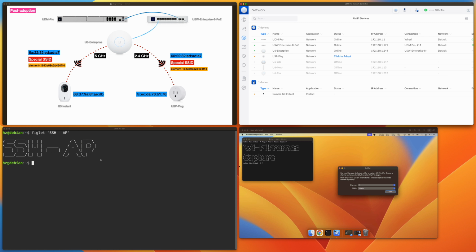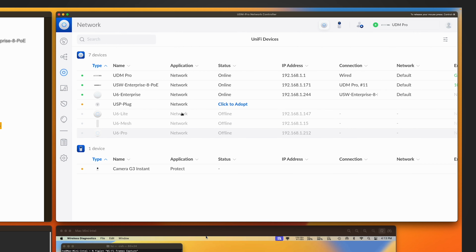I'm going to log on to the AP to show you the backend configuration. I will have another Mac machine running. I will use it to capture Wi-Fi frames so that we can really understand which SSID is used and how the authentication works.